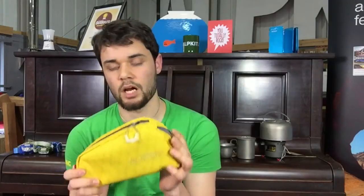So the fuel pod's made out of VX21. It's a really hardcore durable fabric. It's really resistant to abrasion, so you can chuck it around on your bike as much as you like. It's also very water resistant. As well as that, we've used a YKK water resistant zip, so the bag is not waterproof, but it will keep things pretty dry in there. Anything that you do need to keep 100% dry, then you're going to want to use a dry bag for that as well. But if you're just wanting to keep it from getting splashed when you're out on your bike, then it should do the job just fine.